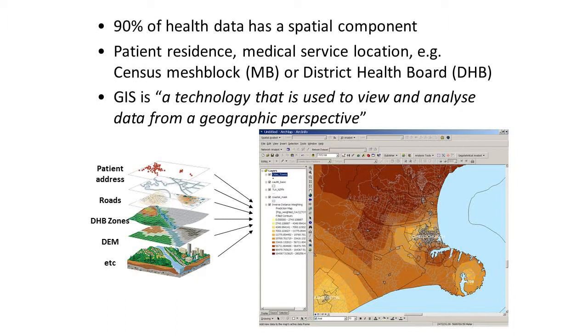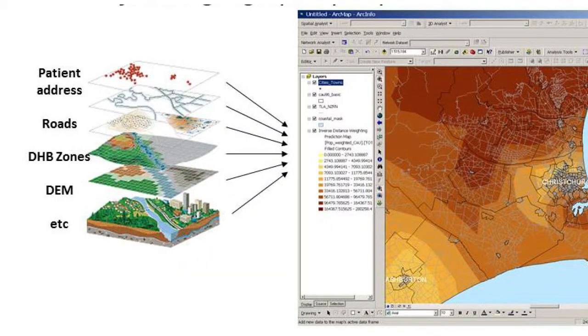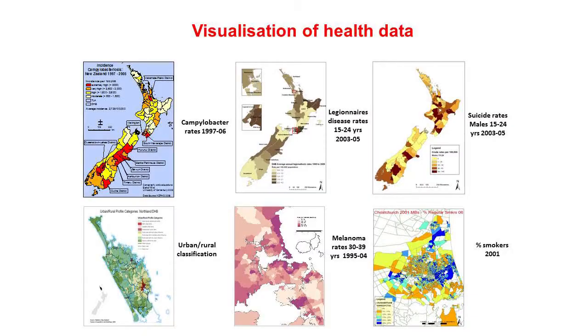And so we then do what GIS is, and these are the sort of layers you may get. You have a digital elevation model looking at how high it is and the topography. District health board zones, you can then put on roads, and then you have information about people. And you can start asking questions of all that information to determine what's causing people to be ill or to be well. So it's not just illness. We've actually done some research on where in New Zealand people are healthier than you'd expect. And if you can understand that, you can start saying what are the characteristics of that area, and then learn and apply that to other people.